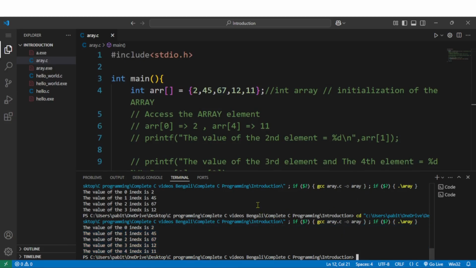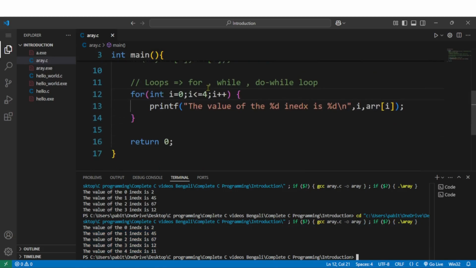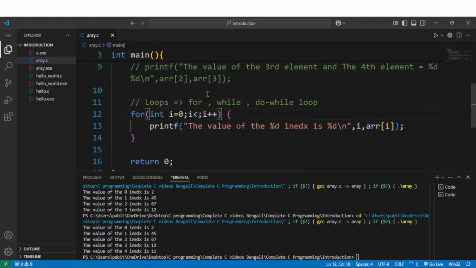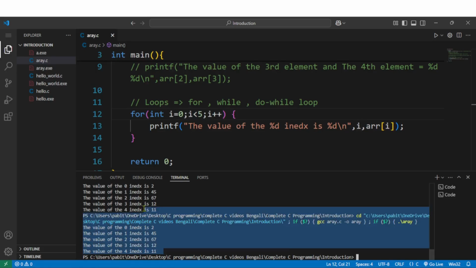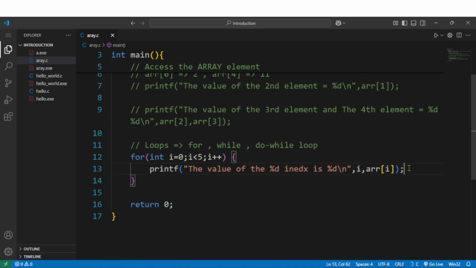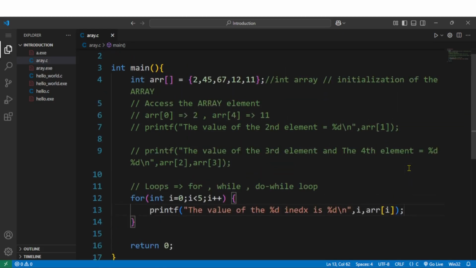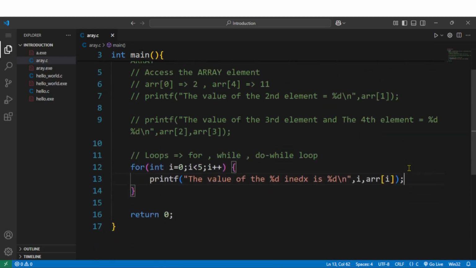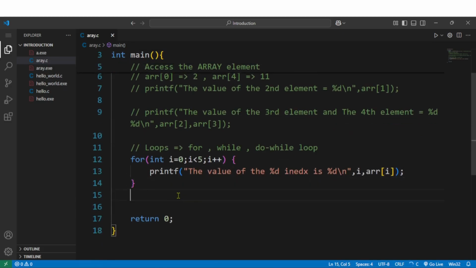Now, if you also put the length, less than 5, that will also be correct, because less than length will go till the value of the length. The iteration will go through and access all the values of this array, or fetch all the values from this array. So the output is the same. I hope you can understand. If you do not understand, please see this video once again and you will be able to understand everything. So as of now, you can access the values in this way.